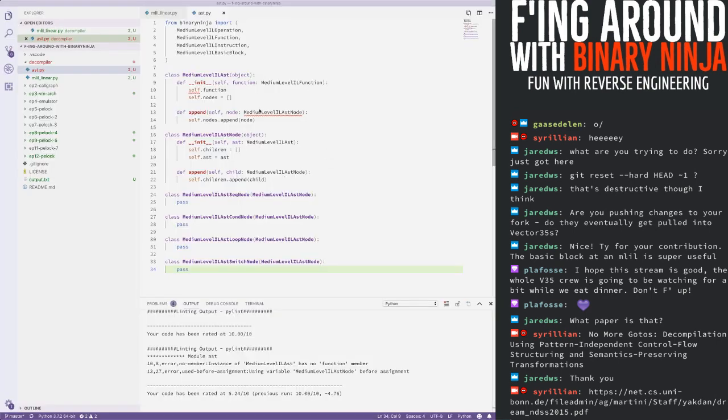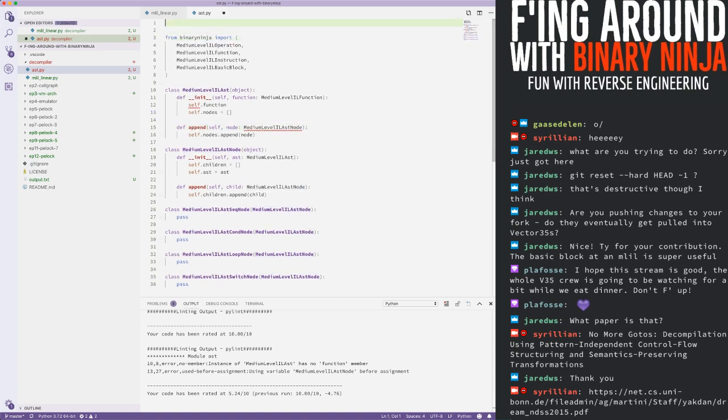Then let's, oh, what's the thing? From future import annotations. Yes, there.